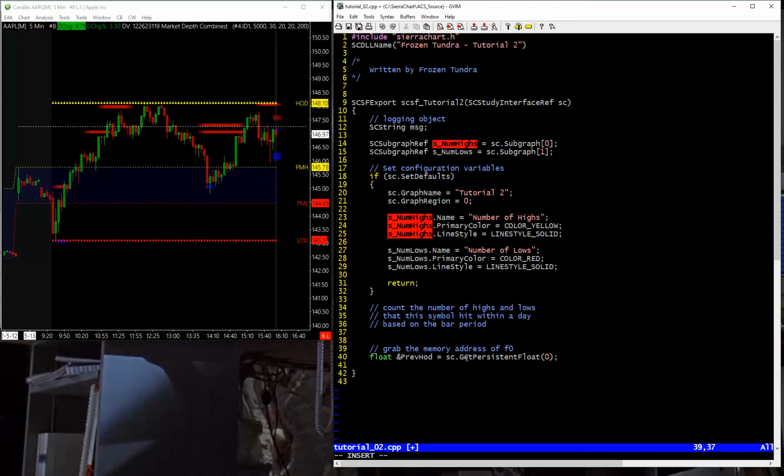And so this returns that memory address, and we're storing that memory address into the location that this variable will be pointing to. So we're not actually storing the memory address into previous high of day.